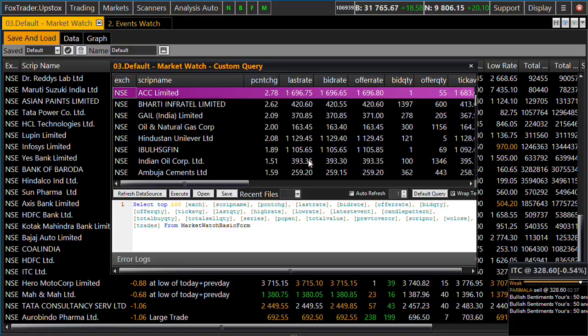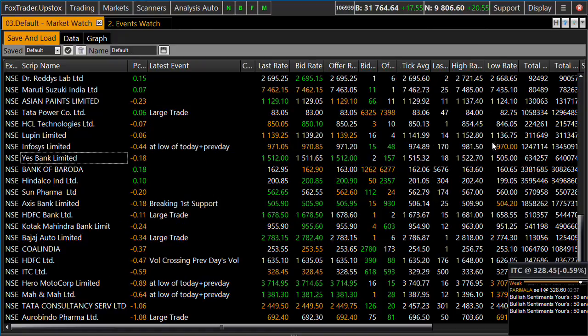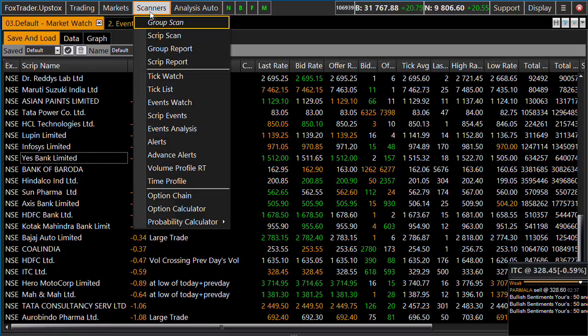So these are some examples that you put in the SQL window, and you will get only the scripts which satisfy your condition. Remember, you can put conditions only on the columns which are available in Market Watch. If you want a condition based on an indicator, then we always have scanners available. You can make use of it.